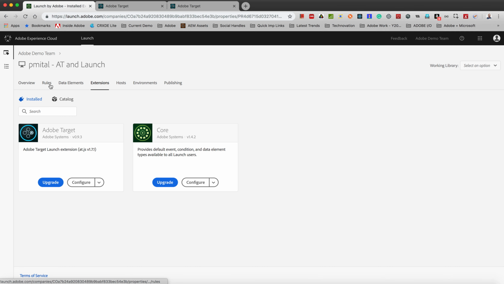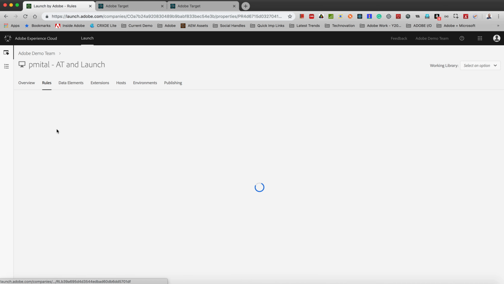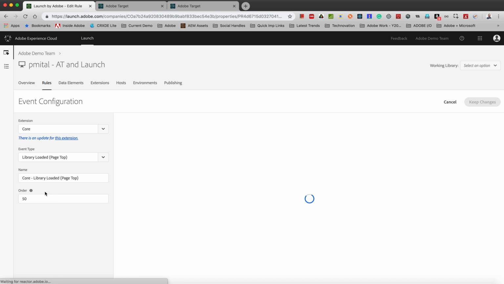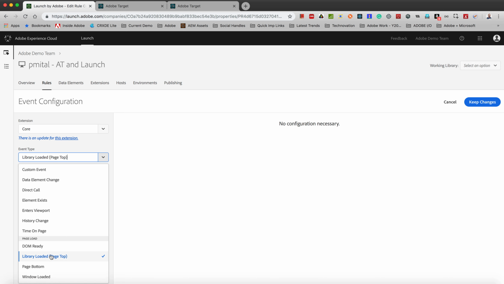Okay, and once you install and configure the Target extension, then you can create a rule and give any name, and you need to configure the event. The event will be under core extensions, which come out of the box with every property. Under the core extension you can select the event type, page top, under page load event.